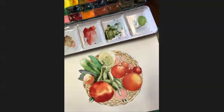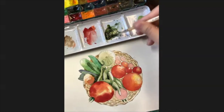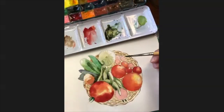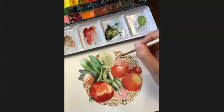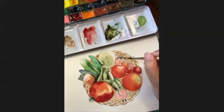With a dark green, I suppose, I am going to mix some brown and some green. So it's a dark green, but kind of opaque because of the brown I use. And I'm just gonna start drawing out the shape of my thyme. Sorry, rosemary, I keep calling it thyme. They're basically just these sprigs that come from the same stem.